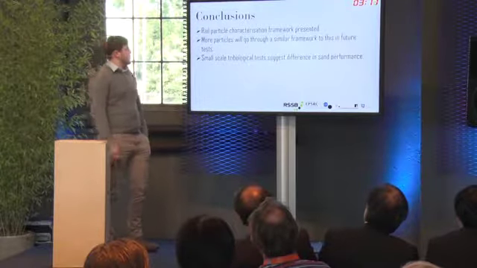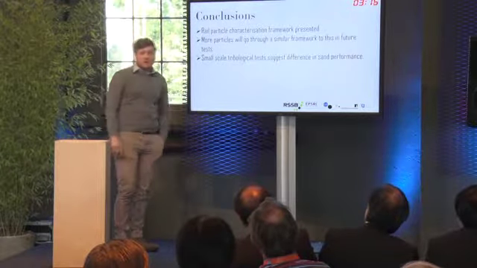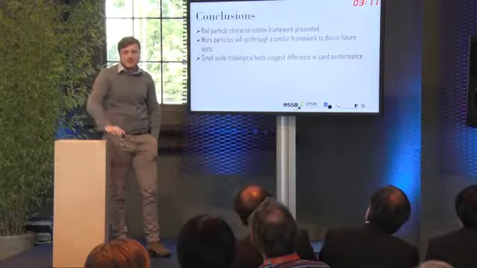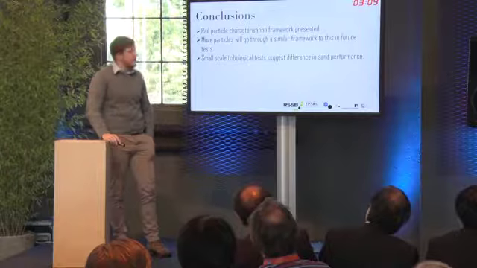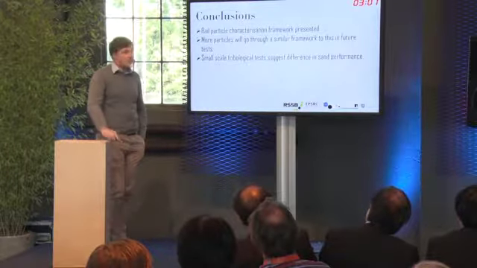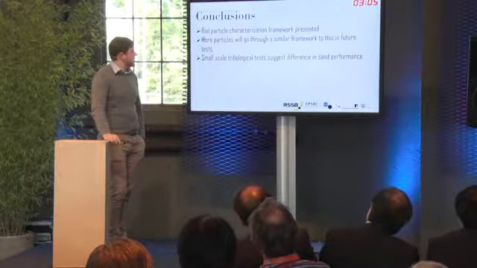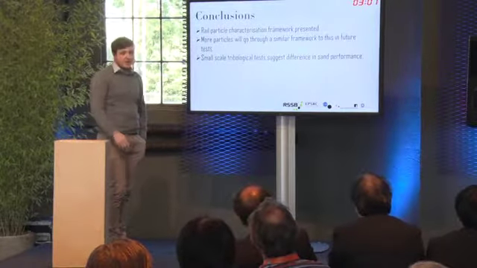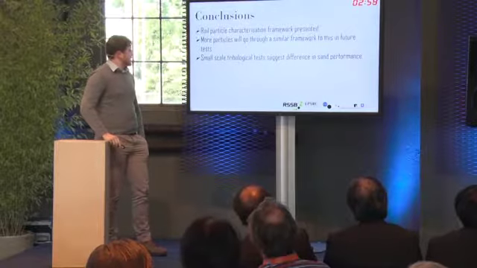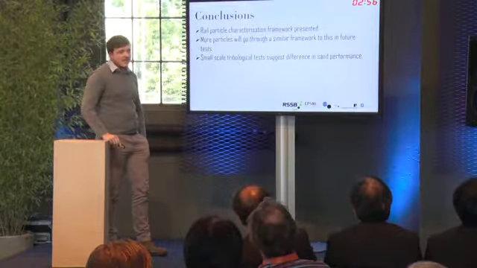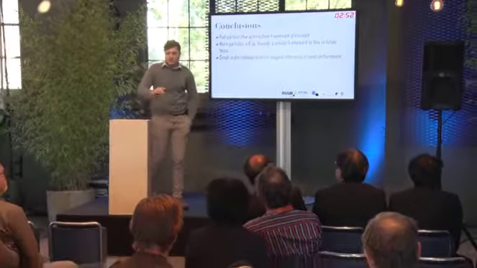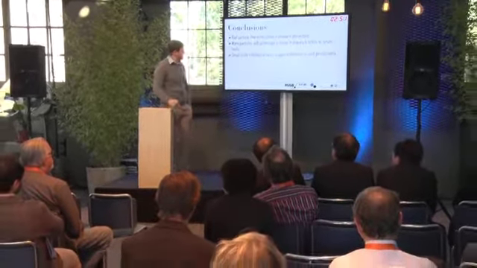So, a quick conclusion. I've presented a rail particle characterization framework, which I'll hopefully be able to take forward and use for other different particles and more extreme cases other than just sand. More particles will go through this in the future. And small-scale tribological tests suggest a difference in sand performance based on, I assume, size, as this was the only real differing factor between the three.